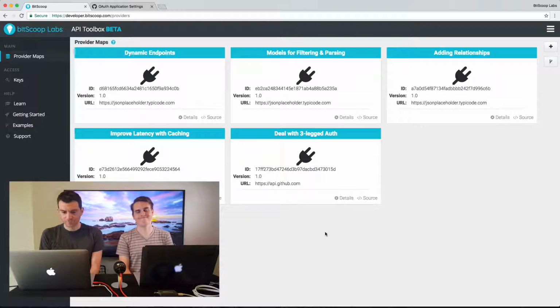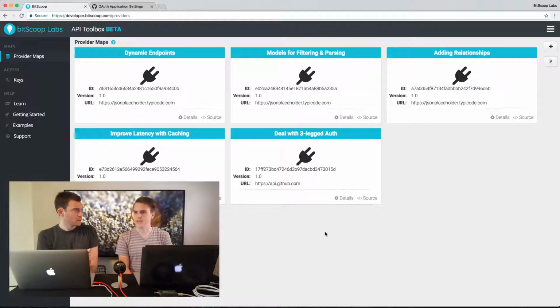So do you want to start with maybe just talking about a general overview of the platform and what it does, what's the point, how it helps developers, that sort of stuff? Sure. So we'll be talking about the API Toolbox today. It's BitScoop Labs' first product. It's a platform that allows you to integrate APIs and microservices into any internet-connected software. Right now, it's HTTP and HTTPS. So stuff like a database that's connected to the internet doesn't work. It's a microservice and API.